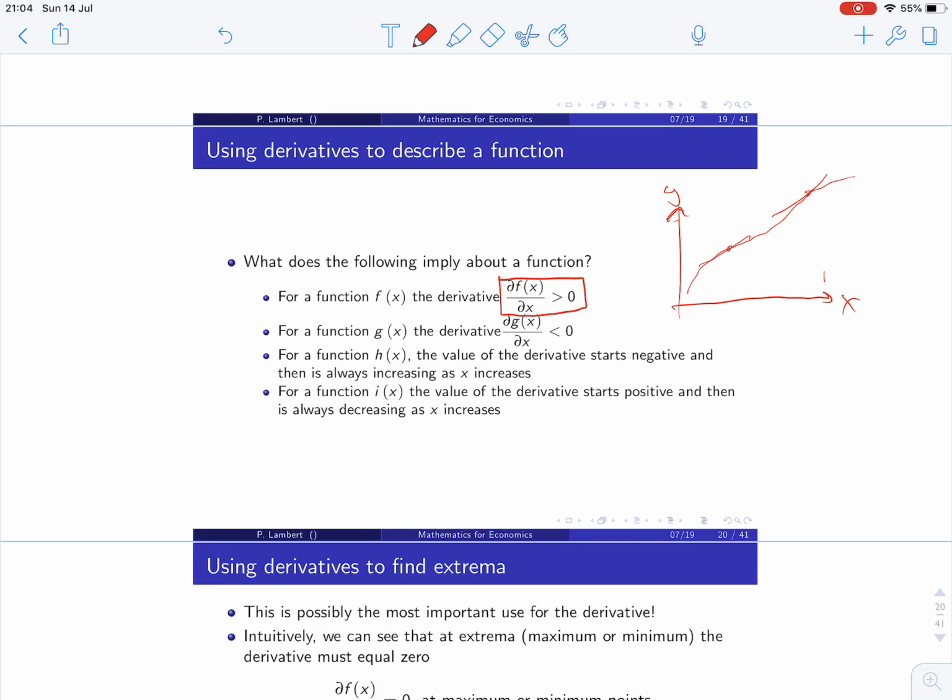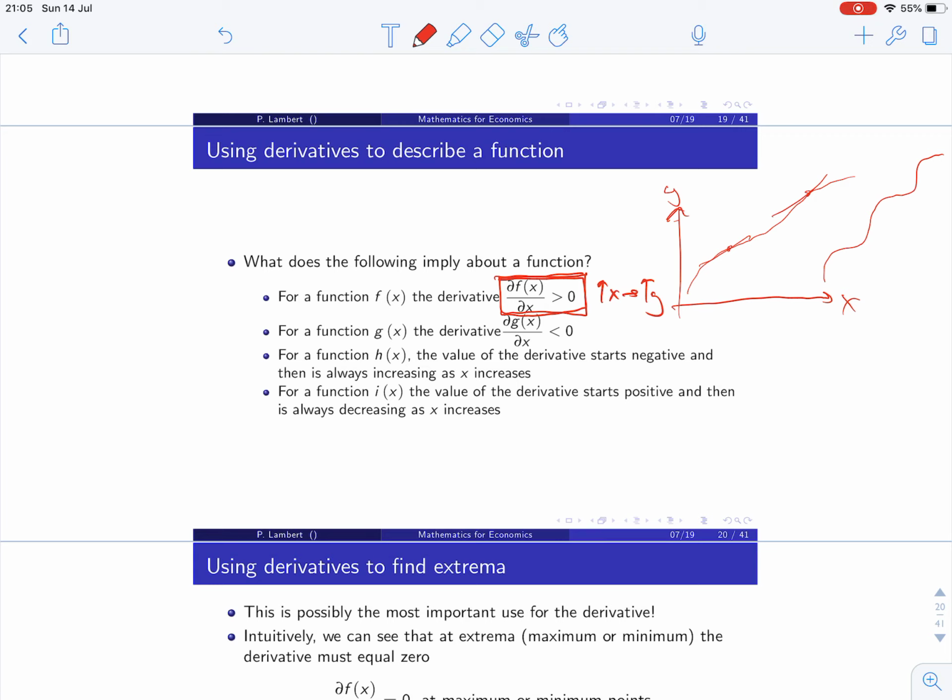So it might have kind of weird looking dips and things like this, but we know immediately that as x increases, if everywhere that we have an x, we have a positive instantaneous rate of change or a positive derivative, then as x increases, always our output y must increase as well. So that's what it means to have a strictly positive derivative for all different inputs x.